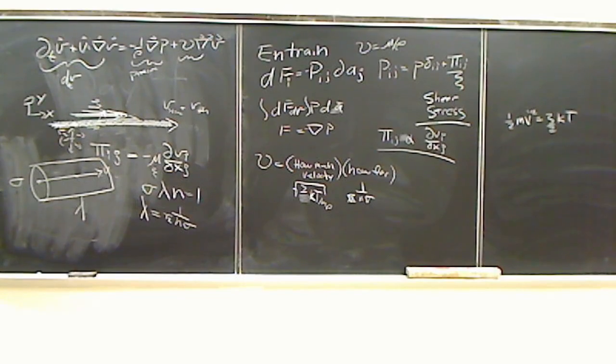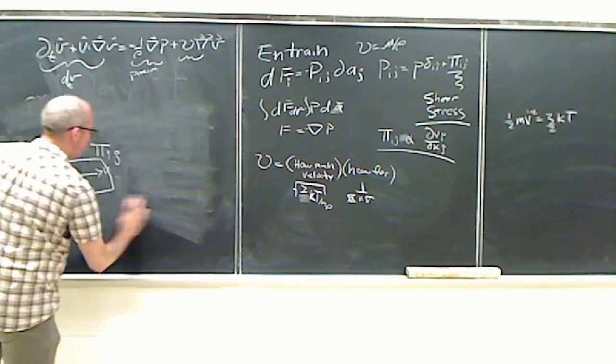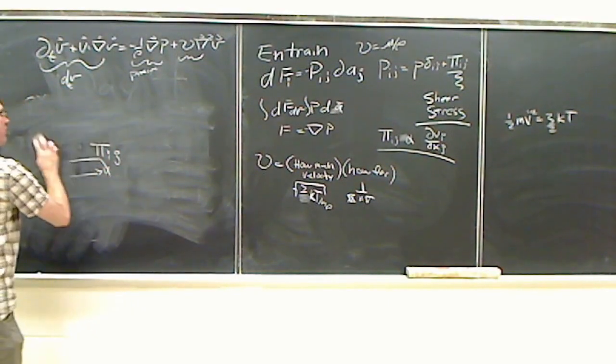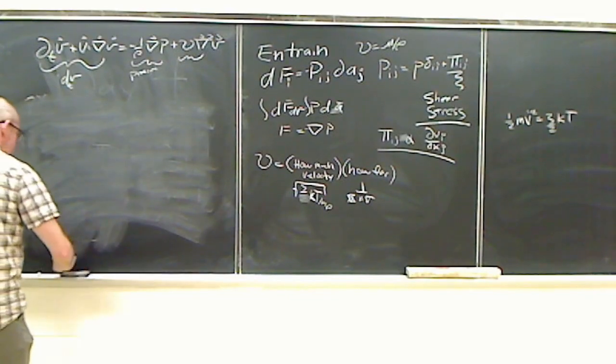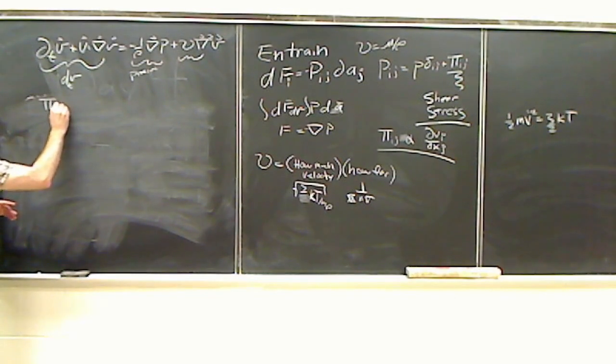So, okay, we've got this shear tensor, and now we need to sanitize it so that it's general and doesn't have any stuff in it that we don't want. So we're going to generalize it, make it super complicated, and then make it simpler again. Okay, so pi ij should be symmetric.